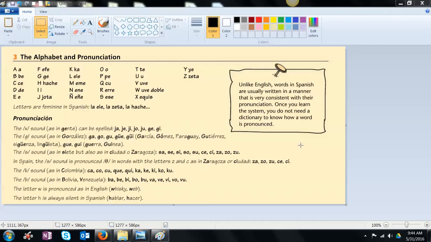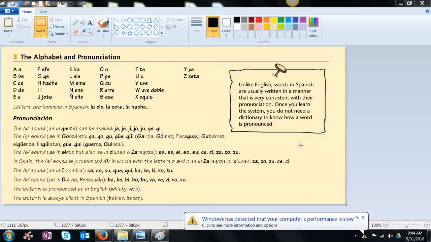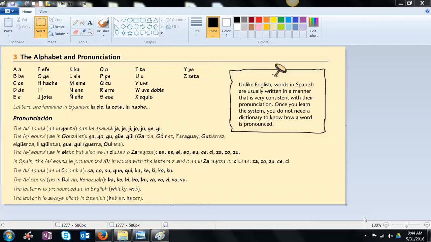because they don't do a lot of what we do in English, where we have rules where certain combinations like E-I-G-H in the word eight actually sound like A, or cake, A, consonant E, that E is silent, it's just there to make your A the long A sound. They don't do that in Spanish. If you see A, it's always A. If you see E, it's always E, etc.